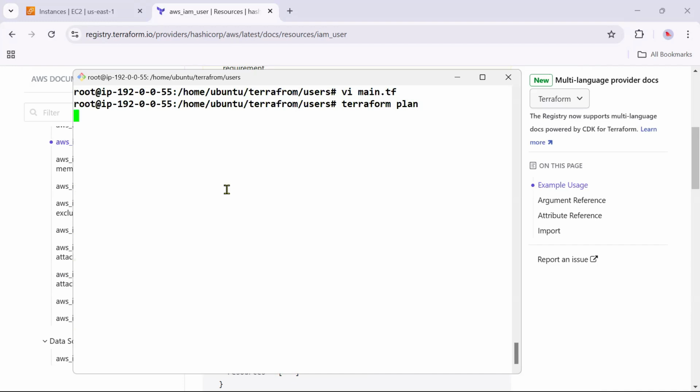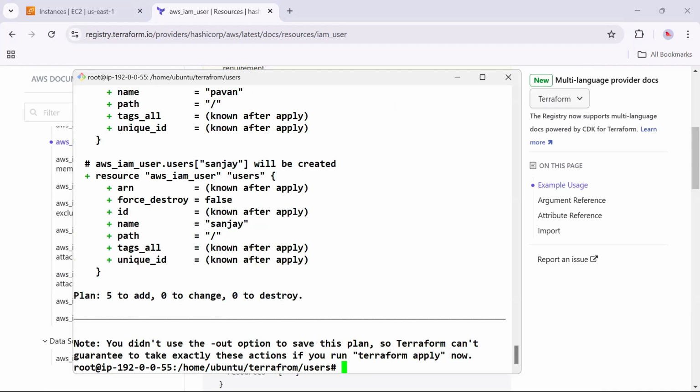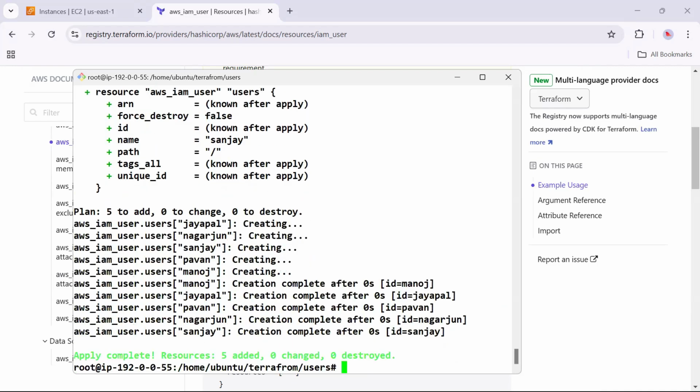Plan. Okay. Terraform apply -auto-approve. So now 5 users are created.